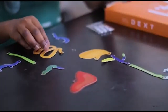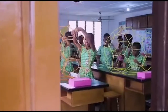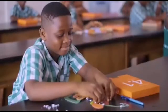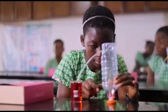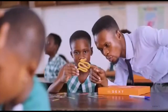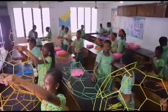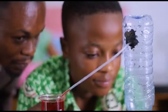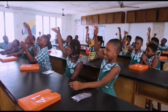As a parent, I experience what is being taught to my child in school, in the house, and I see my children telling me this is what brings the force to the machine that is carrying the load and the rest, and I'm like, wow. If at grade 5 and 6, a child is able to have all this at the back of their mind and be hands-on, then the future is bright. Science sets has been the game changer for Solomon Bennett Memorial as a school.